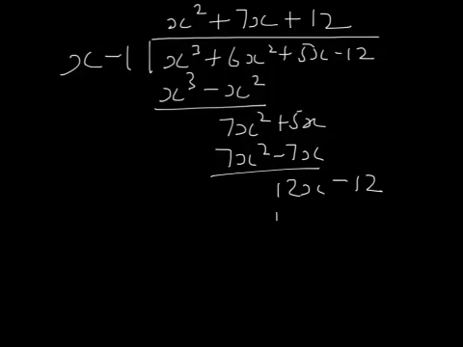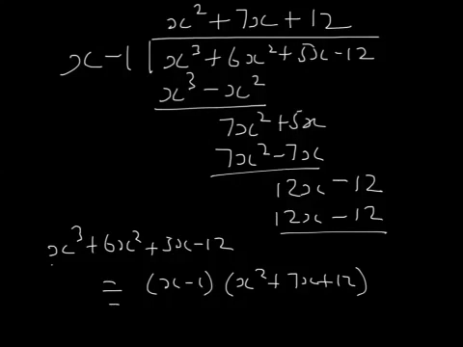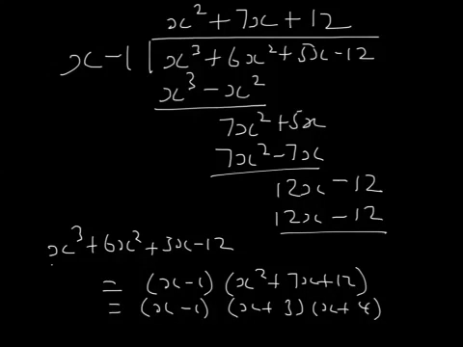Oh, look at that. Not exciting. It's x squared plus 7x plus 12. That's my favourite. So, therefore, x cubed plus 6x squared plus 5x minus 12 equals x minus 1 times x squared plus 7x plus 12. And obviously, as you all know, x squared plus 7x plus 12 factorises to be x plus 3, x plus 4. Now that wasn't false excitement. I genuinely didn't know that this was going to be x squared plus 7x plus 12. And it's surprising what makes you happy when you see your favourite polynomial just popping up like that.